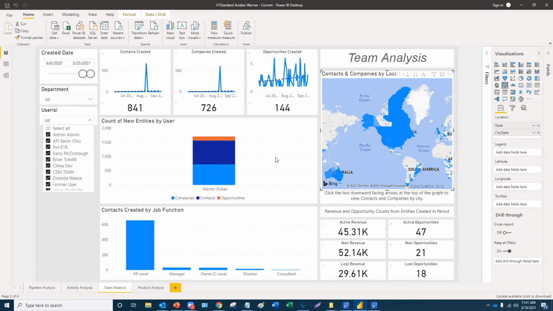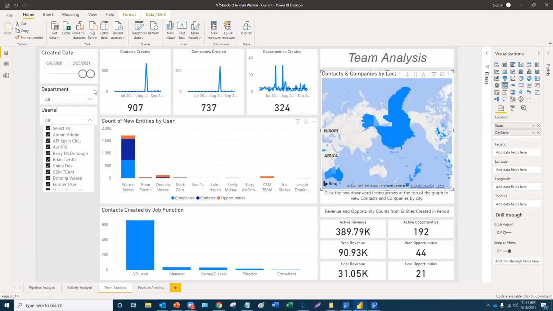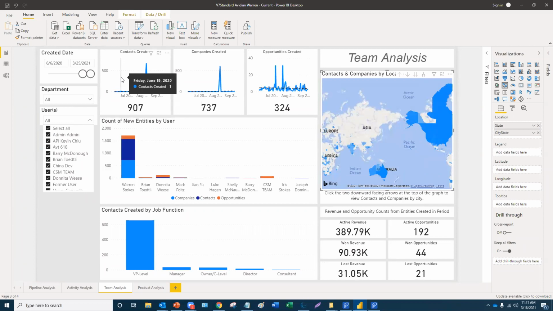This one helps you gain an understanding of new entity creation, new business, things that create new business. For example, in sales, wouldn't it be logical for you to be creating new contacts every month? Yes, of course. Companies, if they work for companies, yes. Opportunities, of course. How many are you creating?